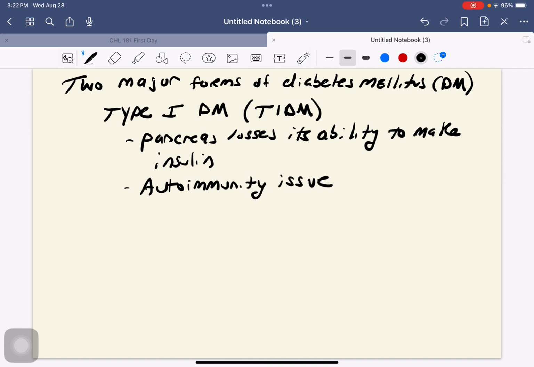Autoimmunity is a causative issue. It's an etiology, right? So the etiology, the cause of the condition is autoimmunity, right? Autoimmunity is, as it sounds, auto meaning the self, and the immune system is now attacking itself, right? The immune system of one's body, for those who are living with type 1 diabetes mellitus, begins to produce what's referred to as autoantibodies, right?